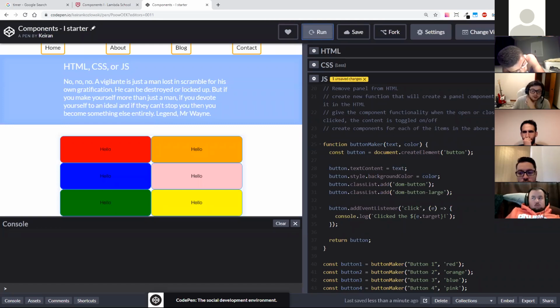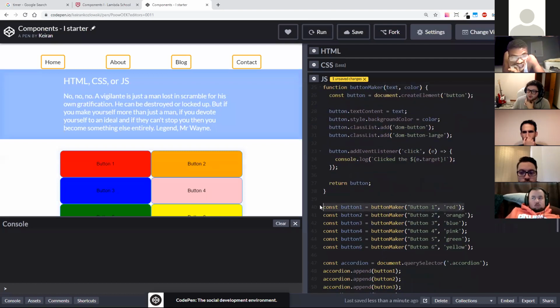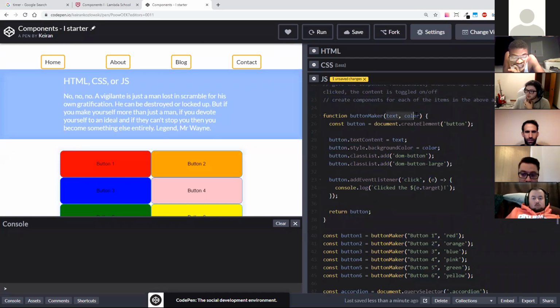Yeah, you have to keep them in order when you're feeding them into your actual call, because we're calling the function right here, right? Whenever you have your call, you have to feed them in the right order. So this order has to match the order that they're in here.